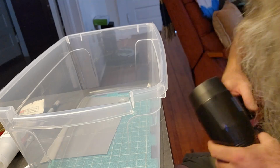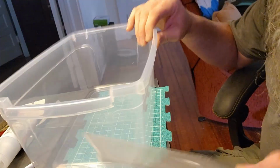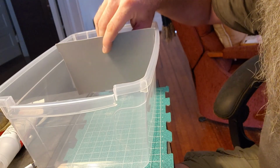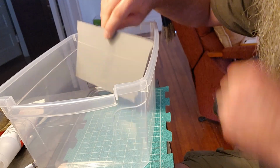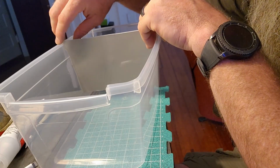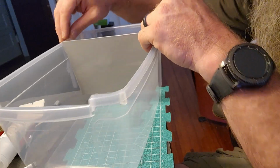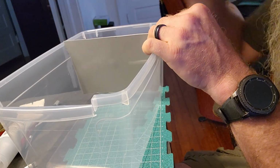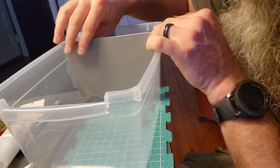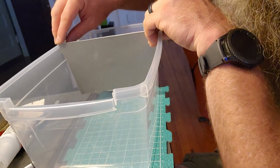And yeah, so now we have our cut out little section. That's going to go back here. Out like that. So these are 6 quarts each. So I'm taking about, I don't know, 1/5 of the container. So you're looking at like 1.5 quarts back in here. And then there's plenty of space under here for water to go through.